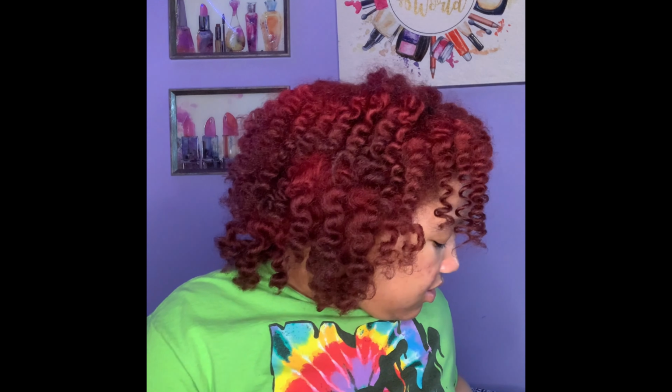Tip number 7, please protect your hair every single night when you're wearing Bantu knots, because Bantu knots can get frizzy. No matter if it's from you working out, or if you're sleeping on it, tossing and turning on a pillow that doesn't have any satin in it, please protect your hair at night. I have some methods that you can use to preserve your Bantu knot out at night.